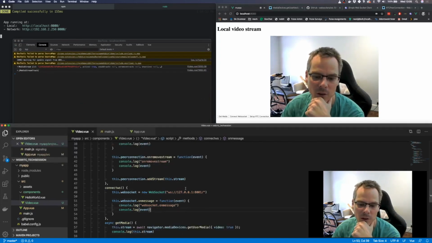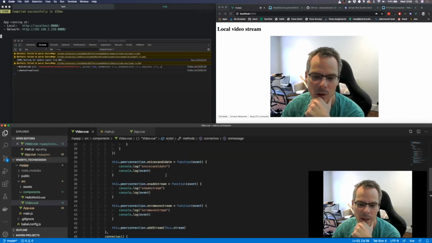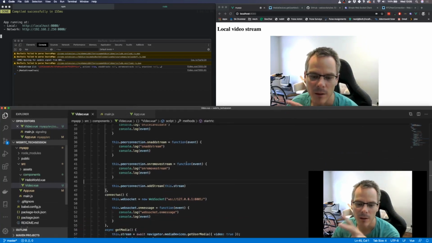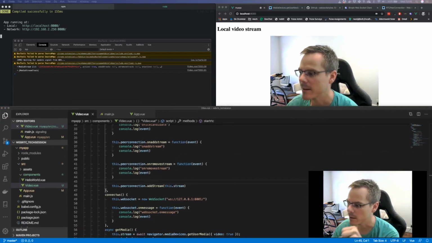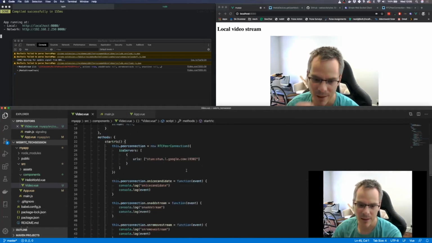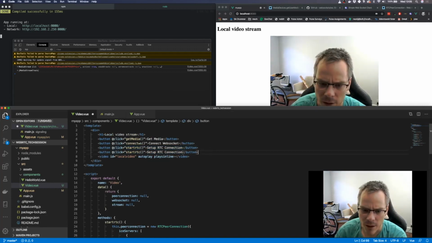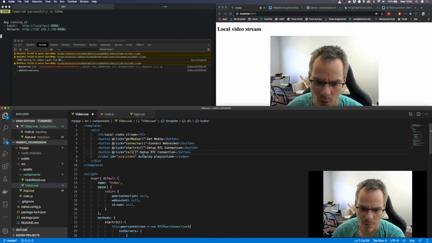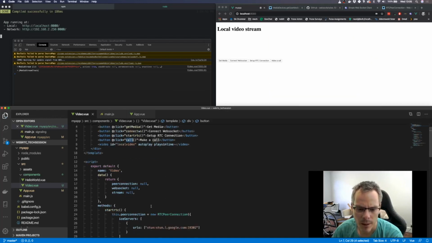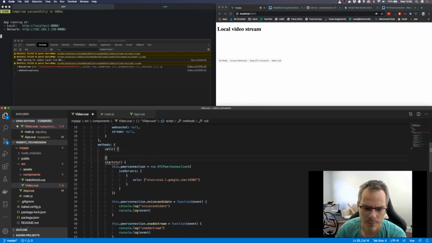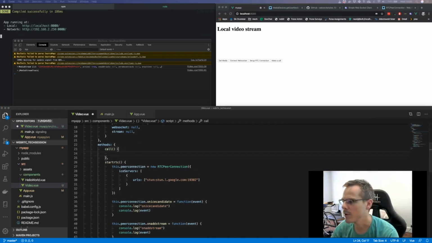Okay, so none of these functions are actually firing yet on remote or on add or on ICE candidate. It's because we're missing the kind of calling. We haven't yet connected our socket, and that's probably the next thing we should do. So that's kind of a setup. Let's go call. I'll just call it call. Make a call. Right. Okay, let's make a function. Okay, what is call going to do?